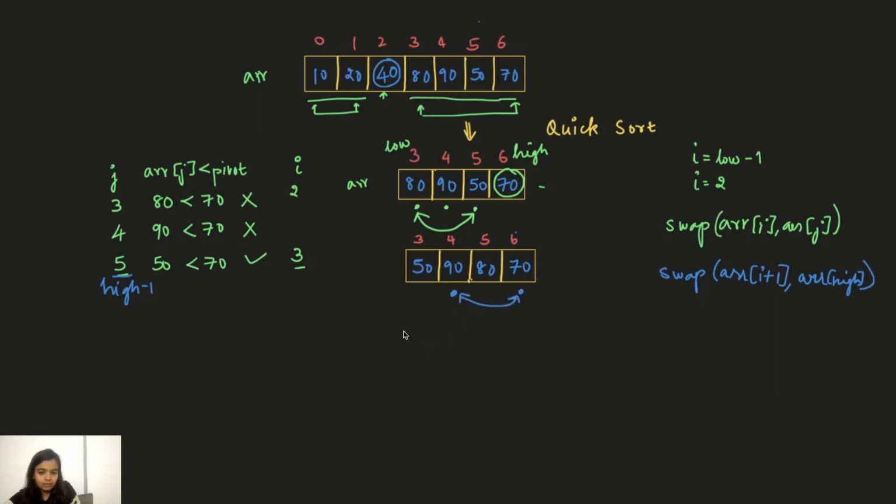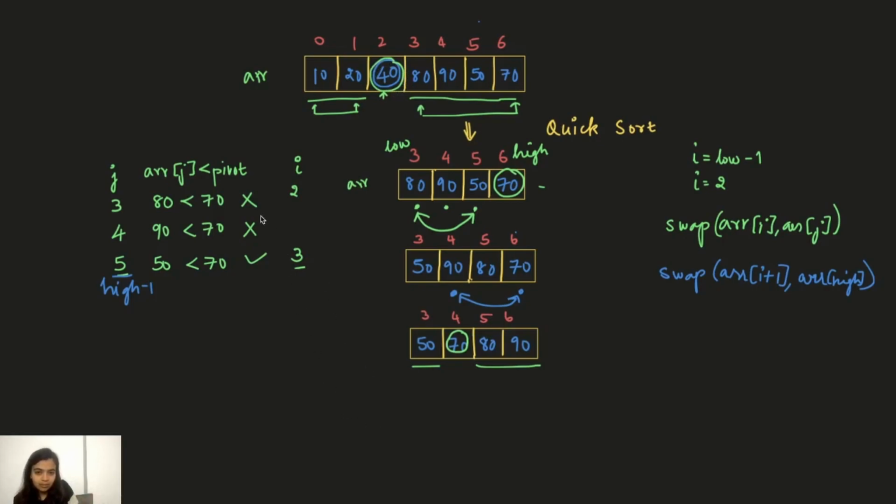Now we get the elements. We swap these two, so 70 comes here and 90 comes here. 50 and 80 comes here. Our pivot was what? 70. Again we observe that all the small elements came to left and all the bigger elements came to the right. Now also if you observe, this array is sorted in itself. This array is also sorted, and this was initially itself sorted. It had come to the right position where it belongs.